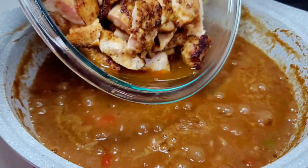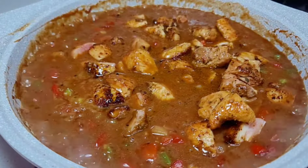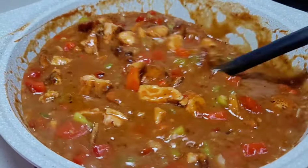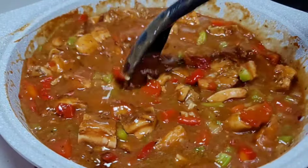Once it comes up to a simmer, we will now add our chicken in there. Like I said, you want to make sure you cut the chicken up into bite sizes. Give it a stir, cover, and reduce your heat to medium low and allow this to simmer for about 20 to 30 minutes.